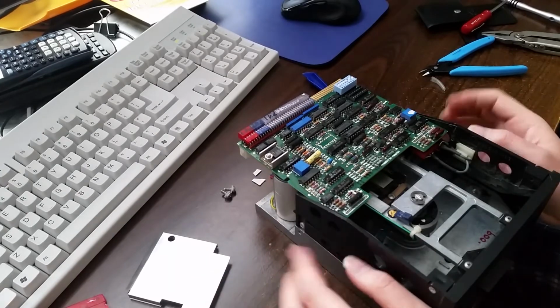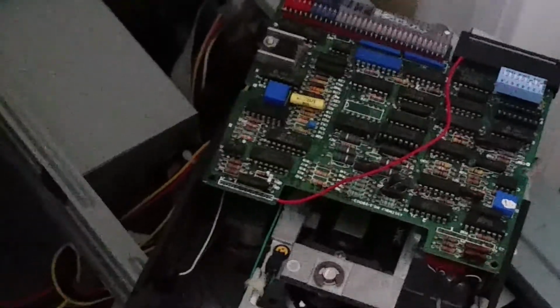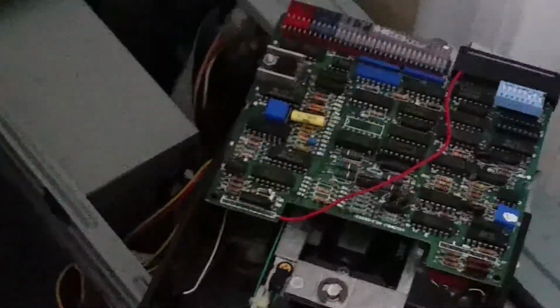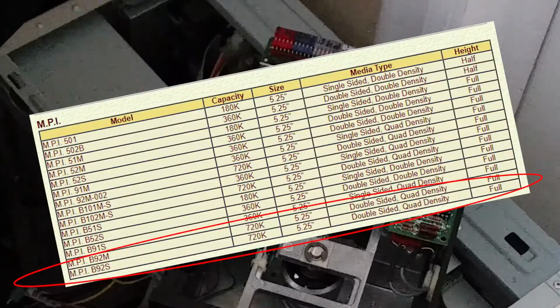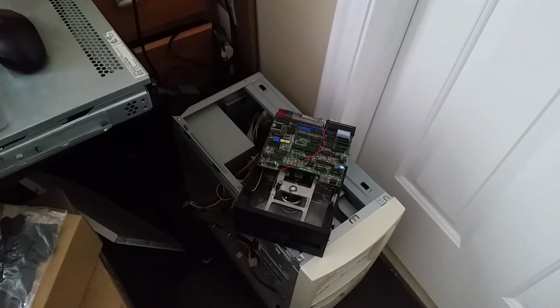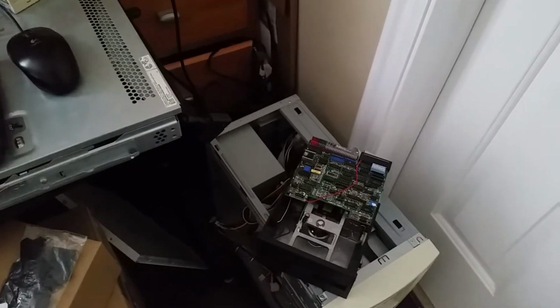And yeah, okay. Alright, so it's hooked up, and I actually had to reinstall a small mod that I made just yesterday to get this working, because this is actually not your typical 5 1/4 inch drive. This is a quad density drive, which means that it stores up to 720 kilobytes per disk rather than 360 kilobytes or 1.2 megs. And yeah, you're gonna see what I have to do as workarounds in a moment.